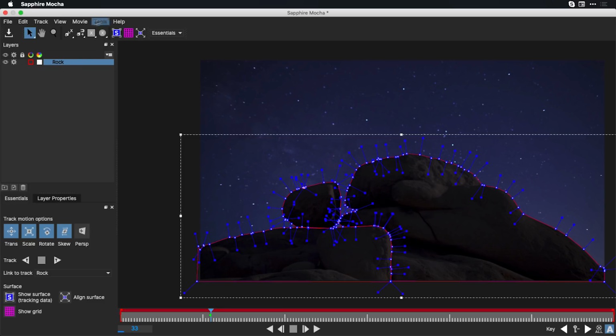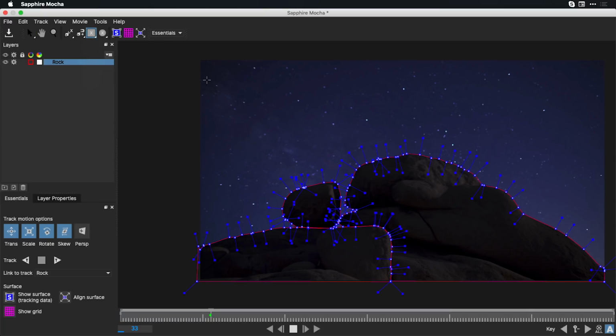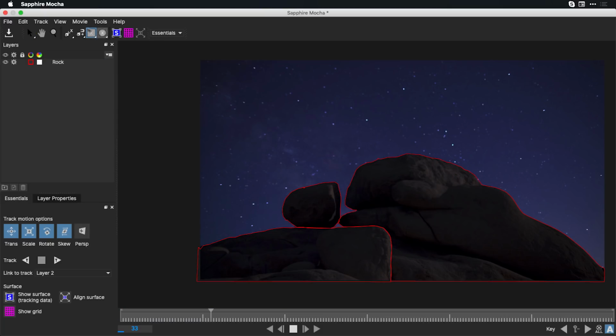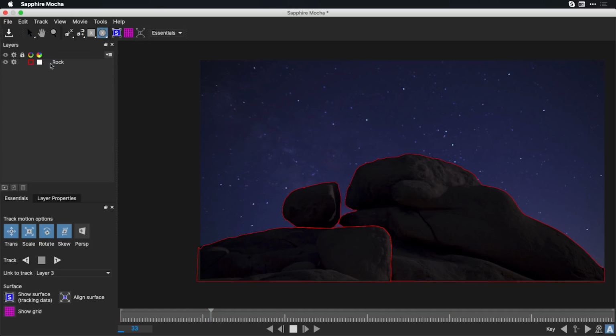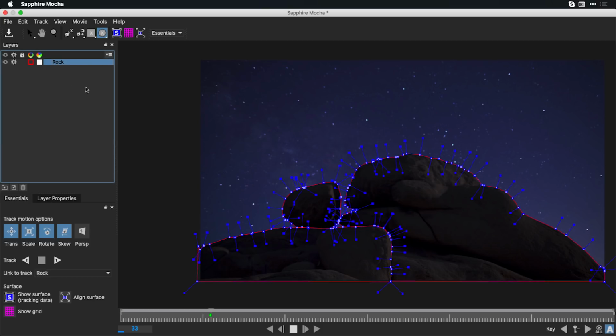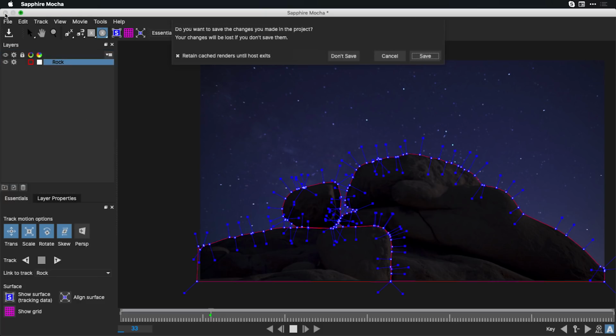And one other set of tools I should mention is just your ability to add simple shapes as well in this environment. So not only do I have just this shape, but also the ability to just draw out a simple rectangle, or draw out a simple circle for witness protection. Sapphire's Mocha makes it really easy for you to add masks to your effects inside of both After Effects and Premiere Pro.